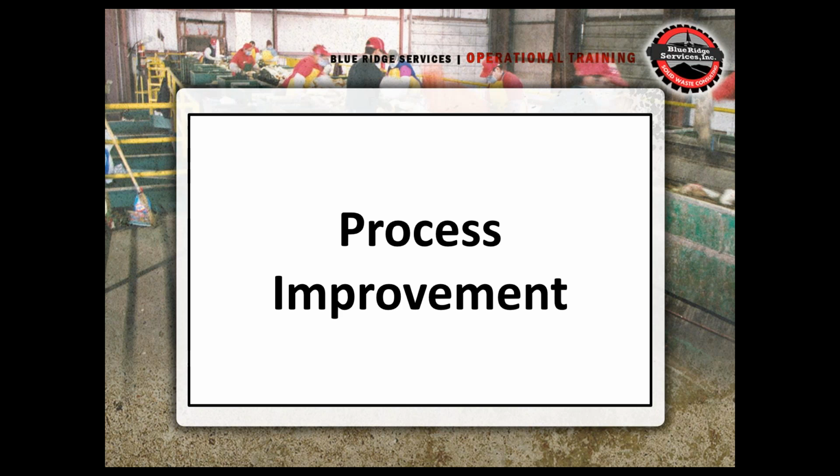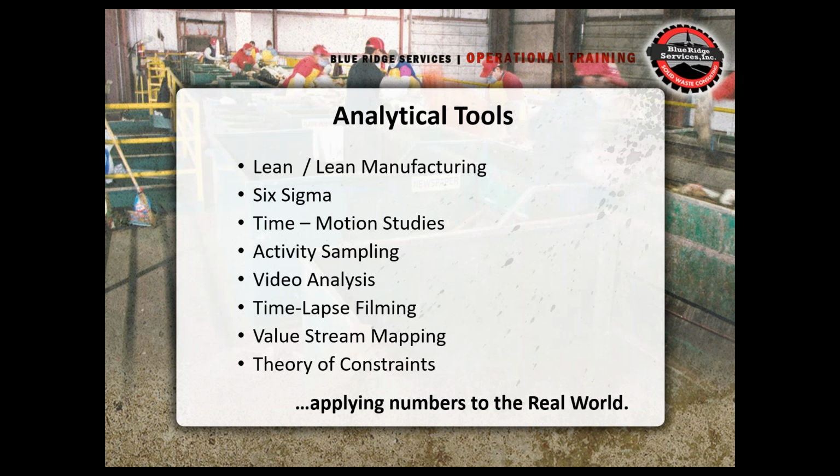We're also going to talk about process improvement, and we're big on this. In fact, I think at the end we can give you some information on downloading a book on process improvement for waste operations, something that we wrote a couple years ago. Process improvement is essentially the process of going through your operations and dialing it in, making it as efficient as it can be, whatever that is, whatever your goals are, helping you achieve those goals. So we use analytical tools like Lean or Six Sigma or activity sampling and value stream mapping. I'm going to give you just a quick rundown on what these tools are.